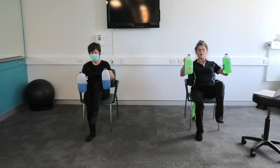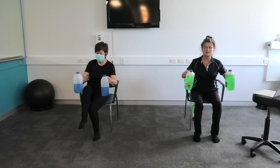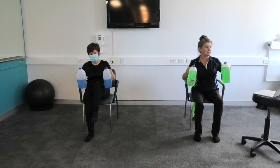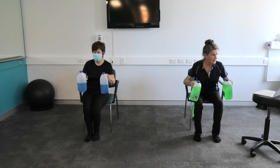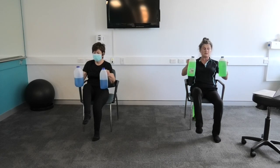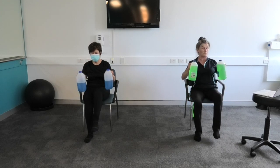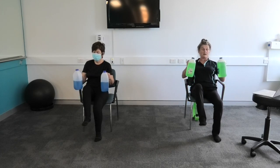I press through the opposite foot. So the opposite foot is helping me. You don't work in isolation. You don't lift one leg and ignore the other one. So the other leg is helping me push down. So as I lift up and down, and doing it as slowly as you can, there's enough time for you to feel that your tummy and your back and your quad muscles are all joining in. So well done. So that's looking pretty good.